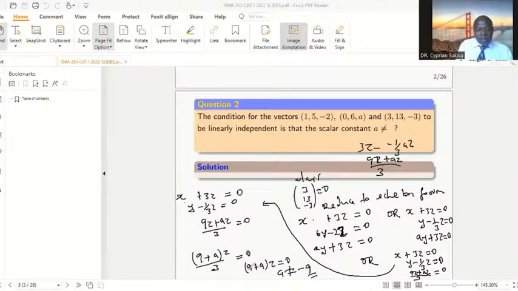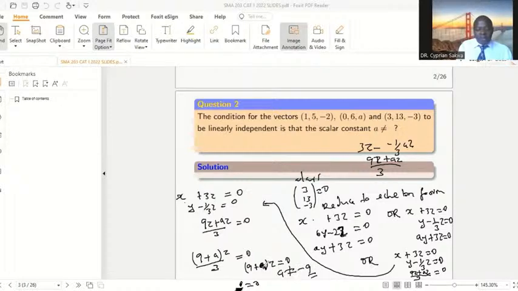I looked at this. This was 9 plus a, 9 plus a times z is equal to 0. So I'm saying that if a is negative 9, then inside this bracket we'll be having a 0. So the left side will have a 0 and the right side will have a 0. And as we saw in the first question, if we have 0 is equal to 0 in the last equation here, it means that the system has infinitely many solutions. And I said that for the system to have a unique solution, the value on the left side should be non-zero. So for us to get a value that is non-zero, a should not be equal to negative 9. So a should be any value but not negative 9.